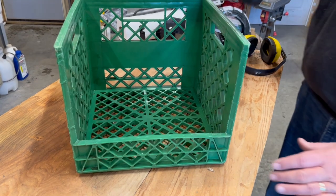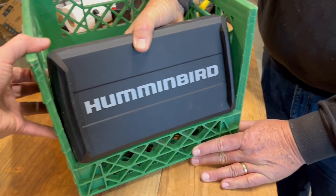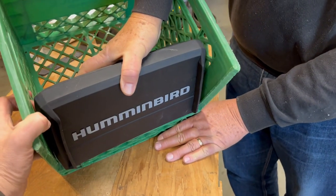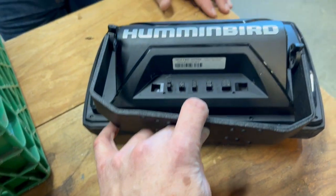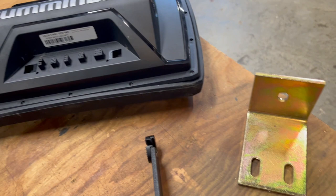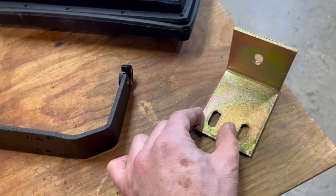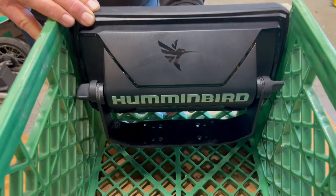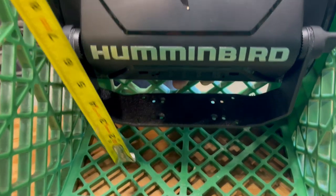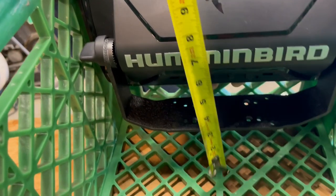There's the crate cut out. We're planning on mounting the Helix right there so if it falls forward on the ice, it won't break the screen. We're going to use the official mounting bracket for the back of the Helix, but if you don't have that, you can use L brackets. This one is obviously too big, but you can go to the hardware store and get them for about $5. When mounted, it'll look something like this from the back, and that bracket sits about three inches off the ground, so we'll cut a block of wood for down there.